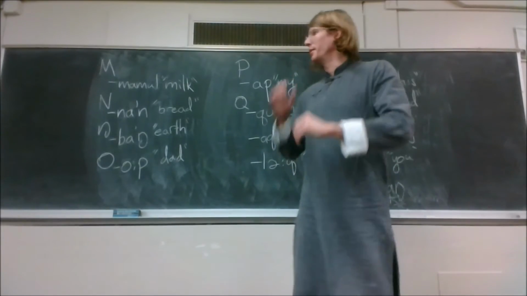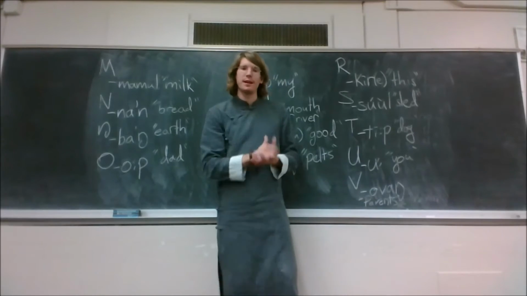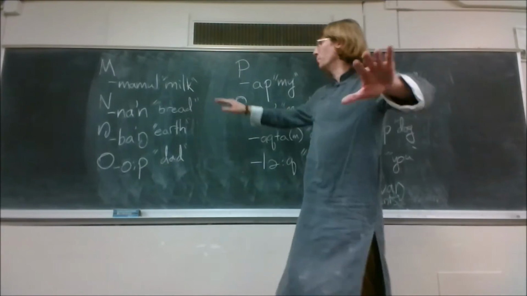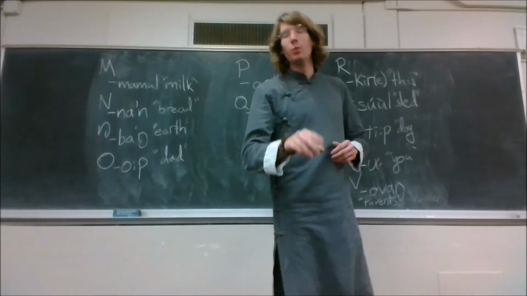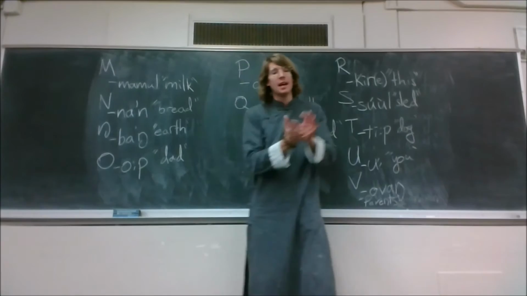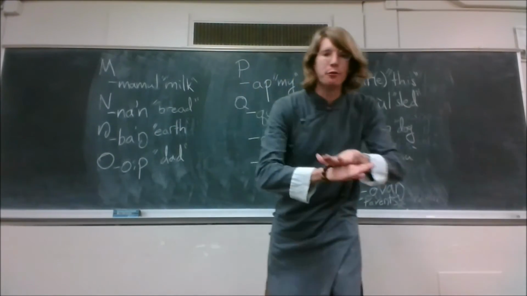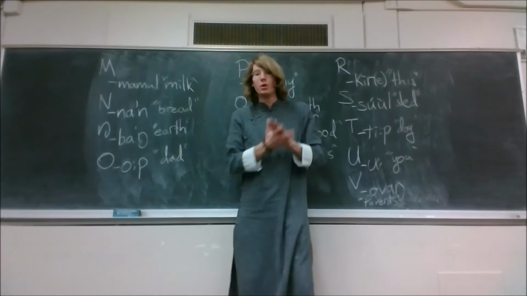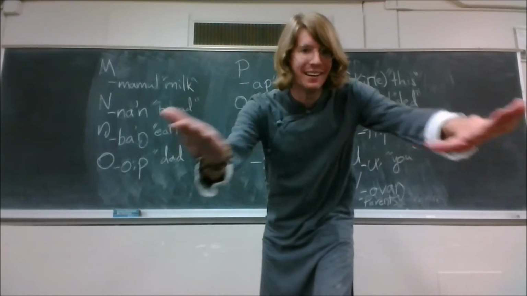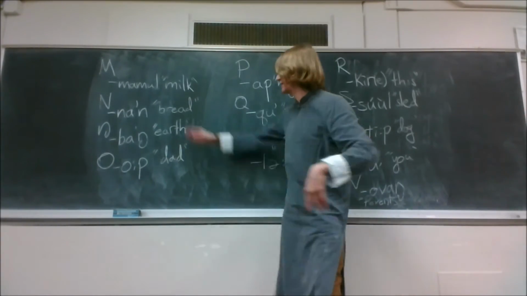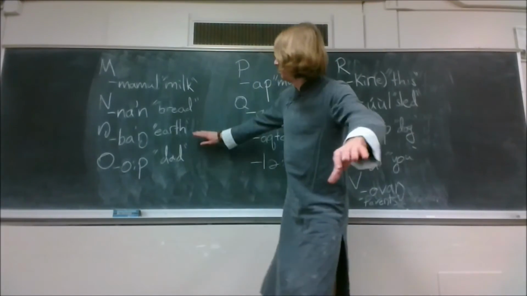So, continuing on, Im is for mamul, meaning milk, and the literal translation of this is breast water. So mamul, milk. In is for nyetin, which means bread, and this is really cool because this was originally not necessarily bread like we think of it, but this kind of flat bread that Ket people would traditionally make by grinding up lily bulbs and then making a kind of pancake or flatbread out of it. This is nyetin.